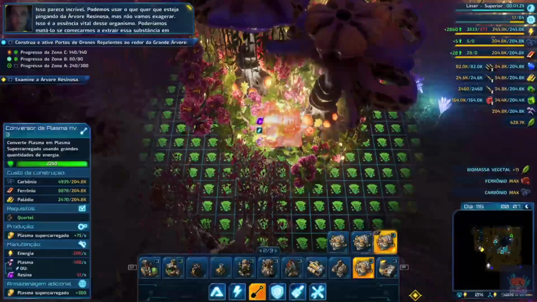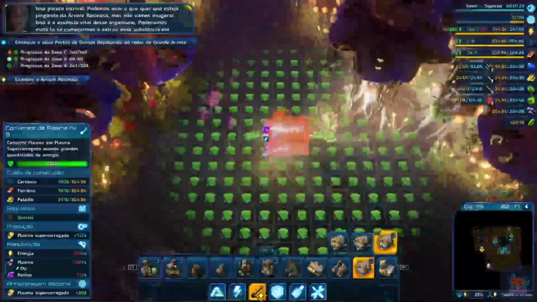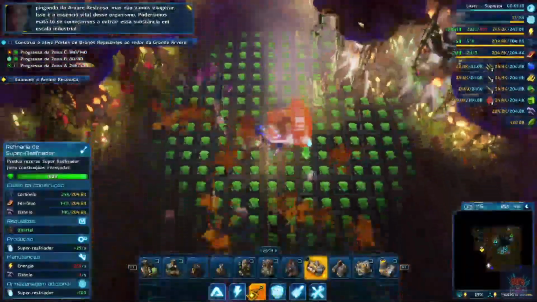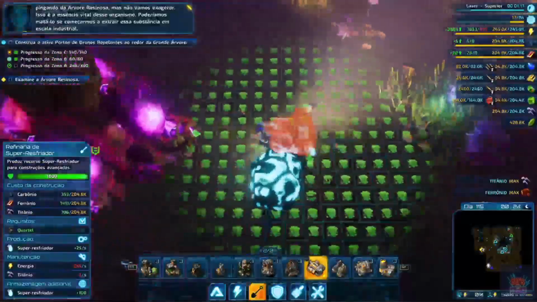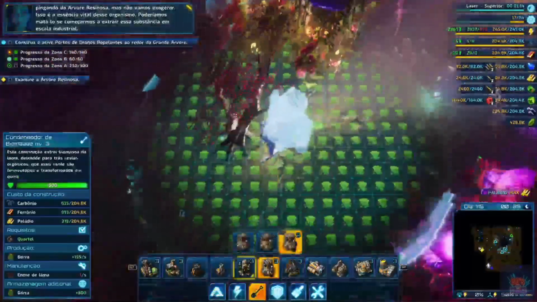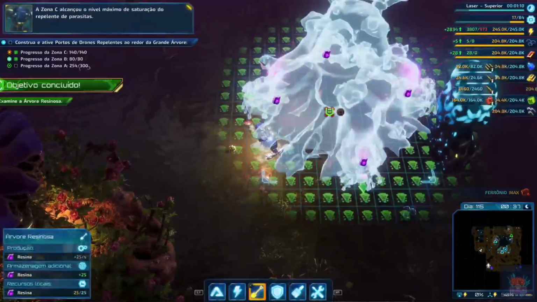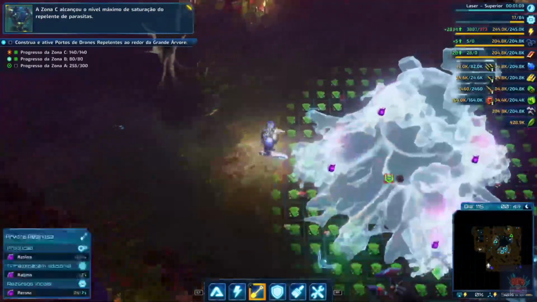That sounds amazing. We can use whatever is dripping out of this resin tree, but let's not overdo it. It's the lifeblood of this organism. We could kill it if we start extracting the substance on an industrial scale. Zone B has reached full parasite repellent saturation level. Zone C has reached full parasite repellent saturation level.